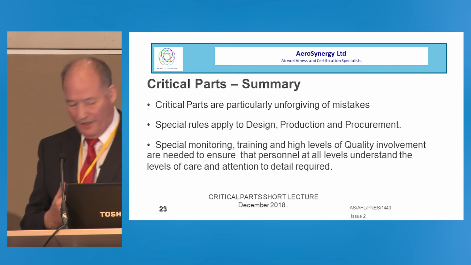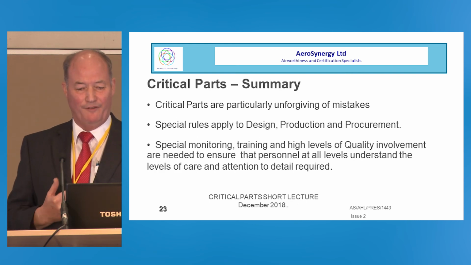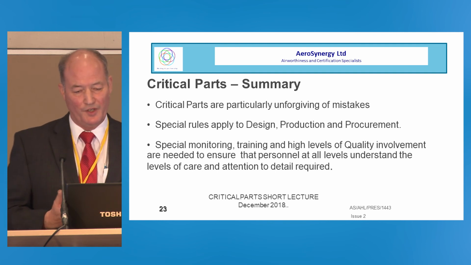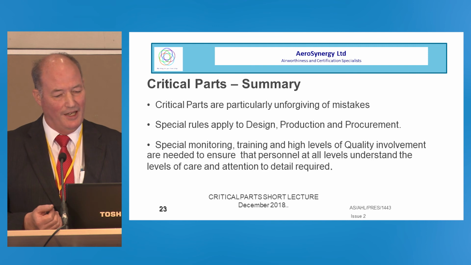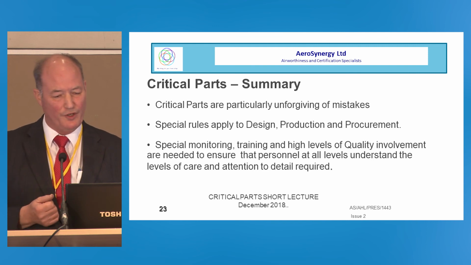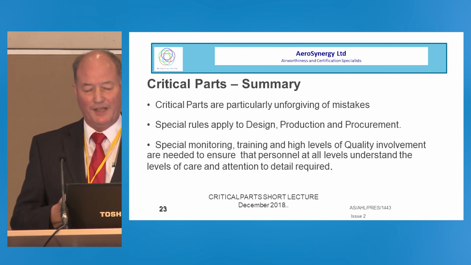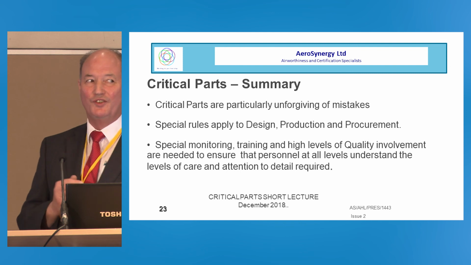In summary, critical parts are particularly unforgiving of mistakes. Special rules have to be applied for design, production, and procurement, and special levels of monitoring, training, and quality involvement are needed to ensure that personnel at all levels understand the level of care and attention to detail that's required, because it's an order of magnitude greater than you would do for non-critical parts.